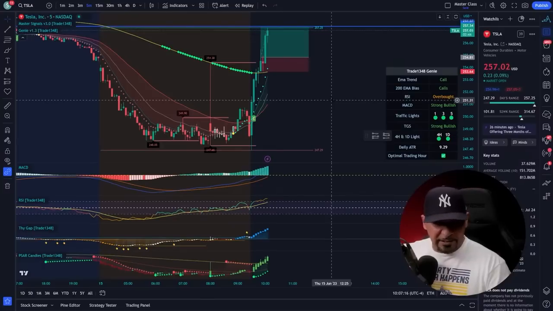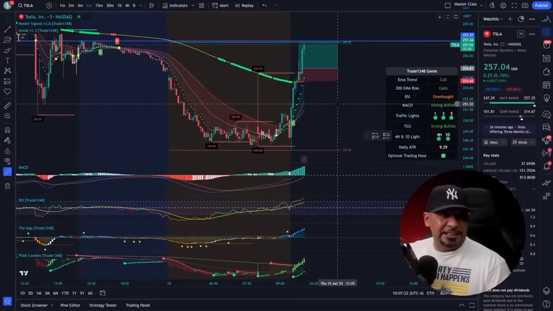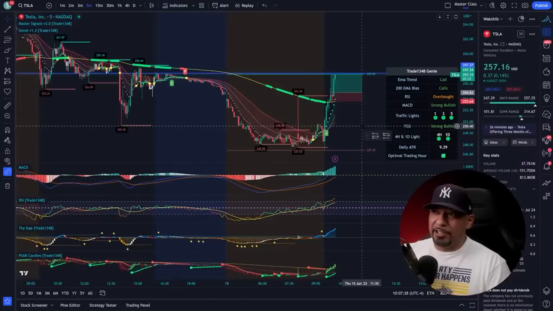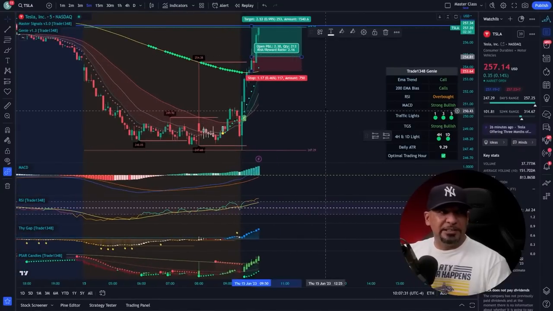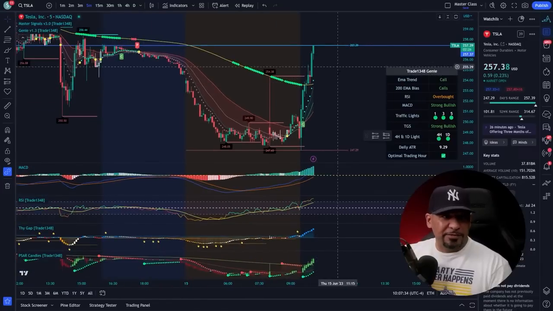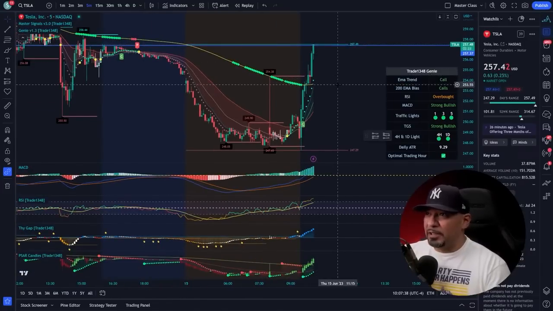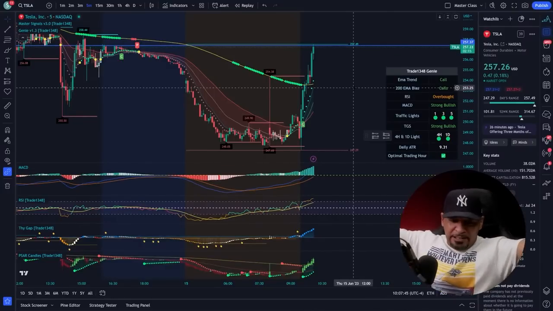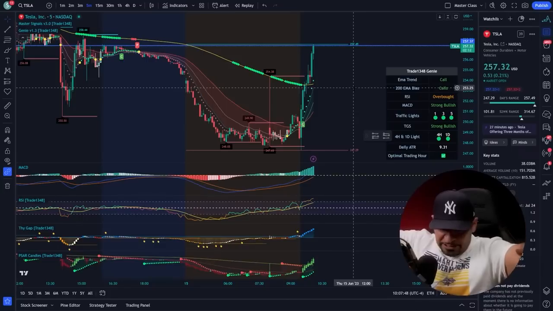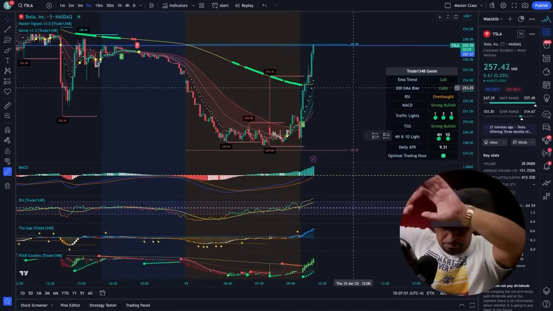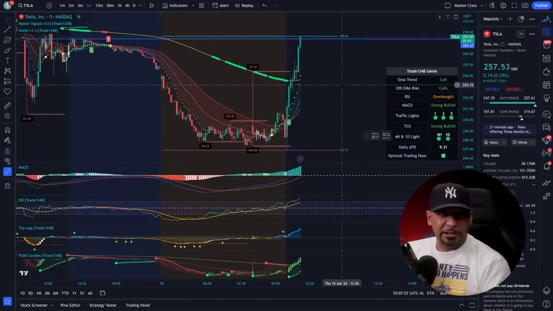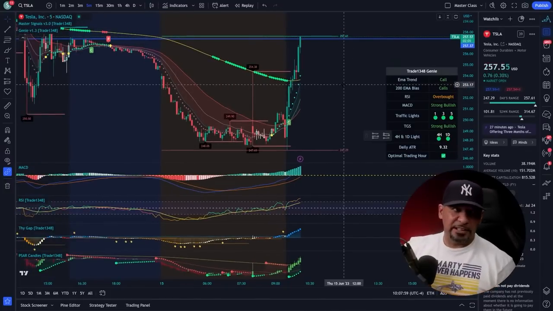Let's see, what do we have here? Tesla coming up to 257.25. Does it have what it takes to break this level? Now we have another trade design that we would create, right? This one already paid for you guys, so we're going to delete it. Now we get a break at this level. Things could get interesting. It's at the top of the trade design, so we're done. That trade design is done, right? It paid you, you're profitable, you made money. Just be done. Okay, so what happens now is we're looking for another trade design, right?